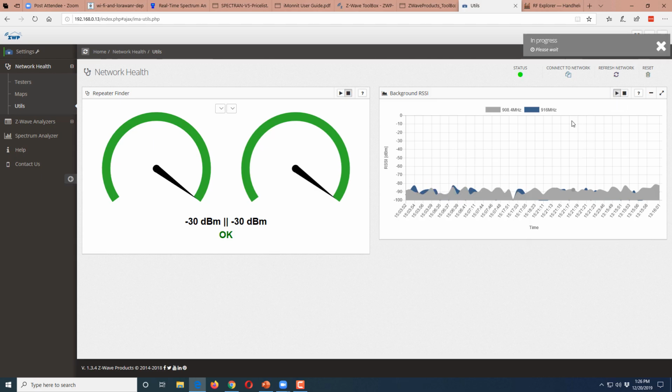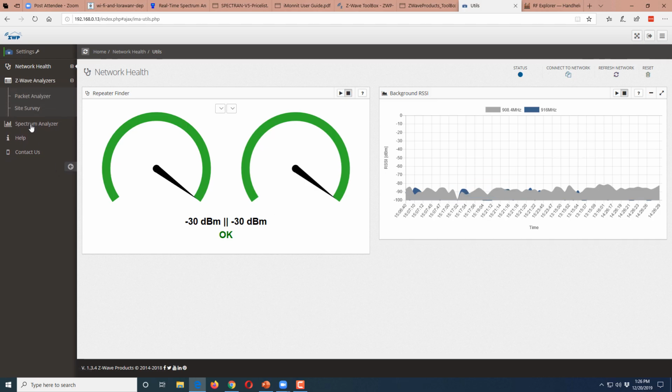If I run this, it'll do a quick scan and then show me the entire band from 900.8 megahertz to about 918 megahertz. It'll show me the entire band here and what we're looking at. So you can see that. That is the RSSI and dBm. This is not looking at a particular signal, by the way. Okay, so this is looking at the RF energy out in that space.